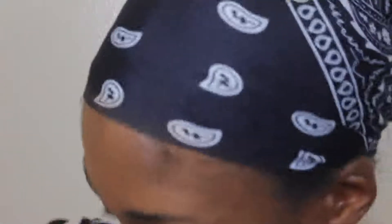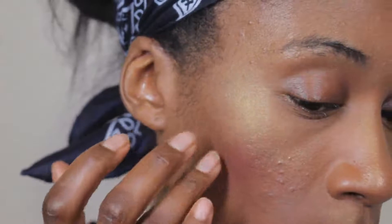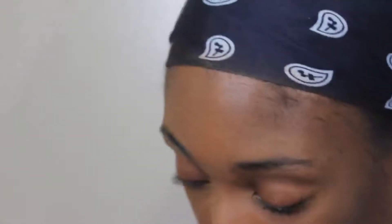I do a 3:30 to 12 shift on Thursdays and 6:45 to 3:15 in the morning every other day. I'm gonna try to check in with y'all before I leave. Let me zoom in one more time so you can see how the face is looking — we've got the ABH highlighter, the ABH bronzer, and the ABH concealer on. I'm really feeling the concealer more than the bronzer. The bronzer seems to blend away to almost nothing when you add other products.